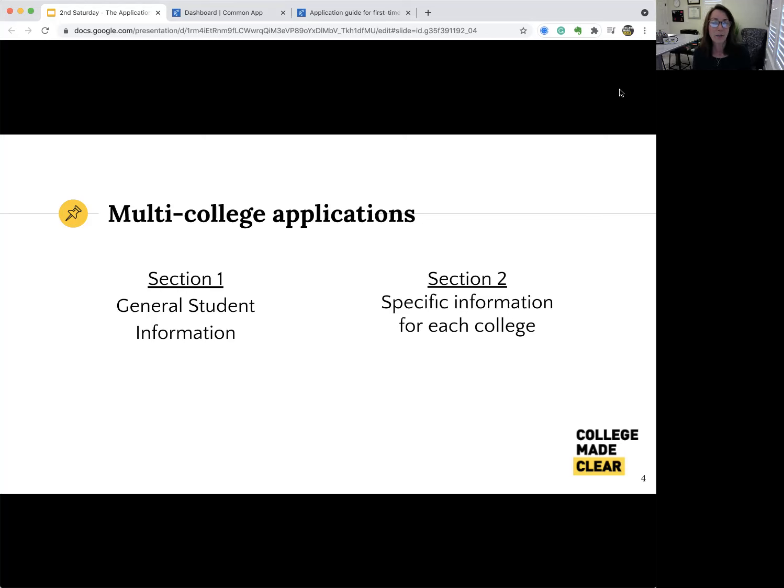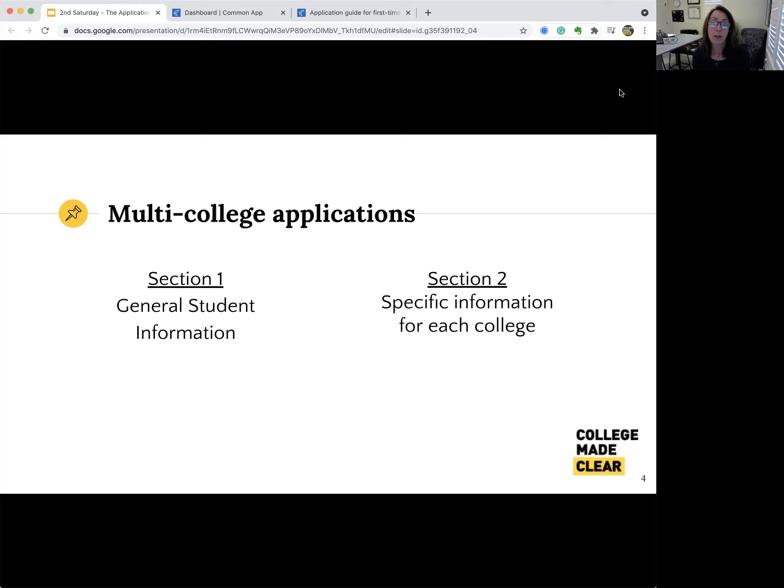That can get a little confusing, so we're going to look at that when we actually look at the application itself today. It's important to know that the answers you complete in section 2, the specific information for each college, only go to that college. So just keep that in mind as you're completing the application.